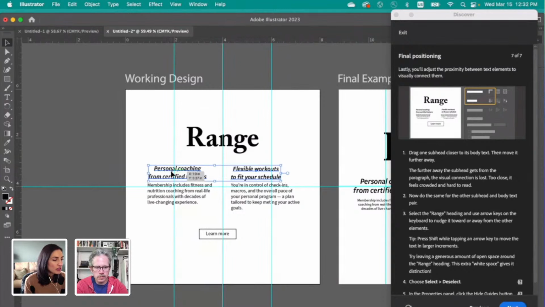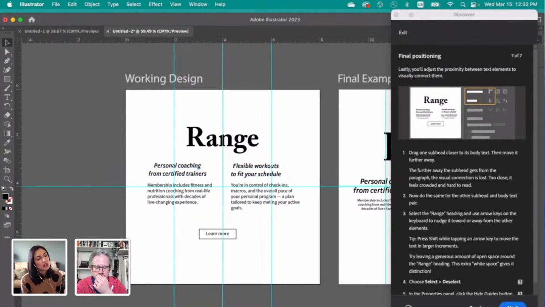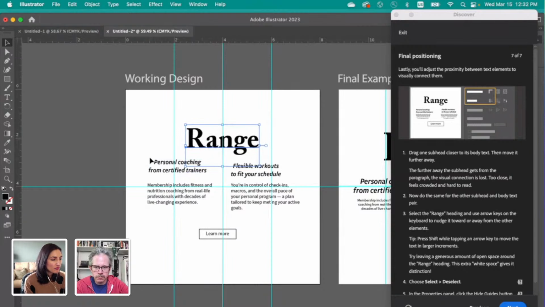Yeah, so just really being detailed about how far each element is from the other, making sure that this and this are cohesive, because if there's equal space between the title and these elements, it looks like this heading that I'm selecting right now is its own thing and not related to that body text. So being really careful about how close things are to each other. Yeah, that's where proximity comes in.